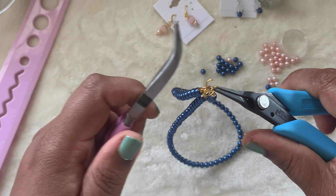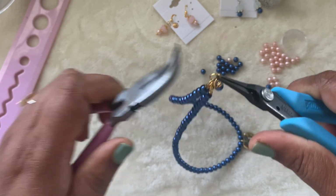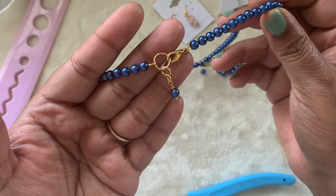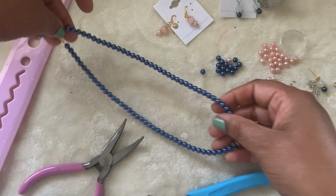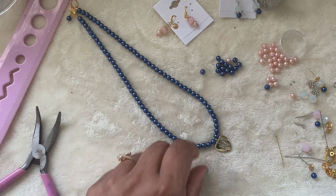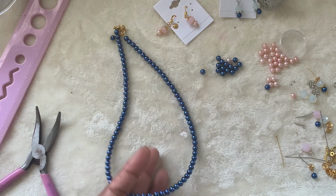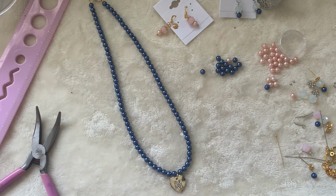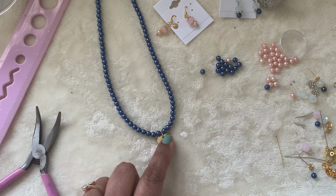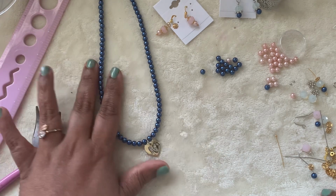So I added a bigger jump ring for my lobster claw clasp, so it is easy to open and close and shut it. So as you can see, this is how it looks in the back. It looks prettier. And this is the initial pendant for the girl. So how cute is this? This is from Michael's. Actually, it's like Impressions jewelry, and it comes like one pendant a piece in a package. So that's that. We finished the necklace.